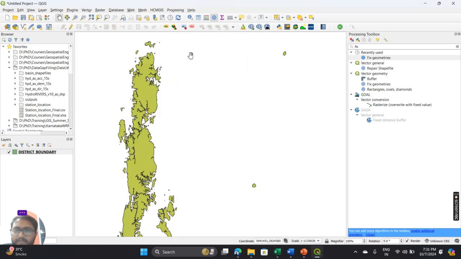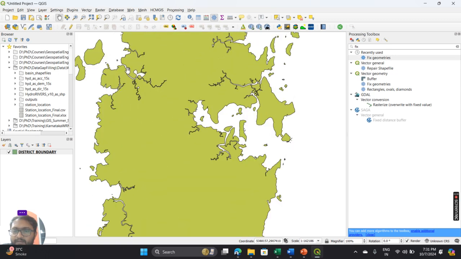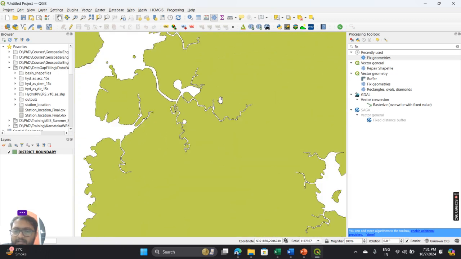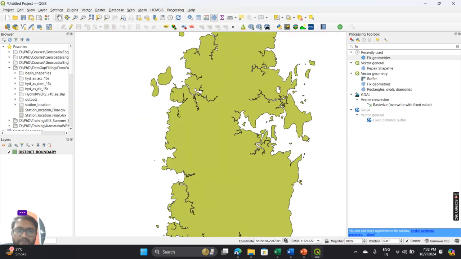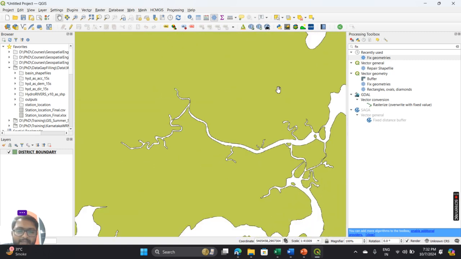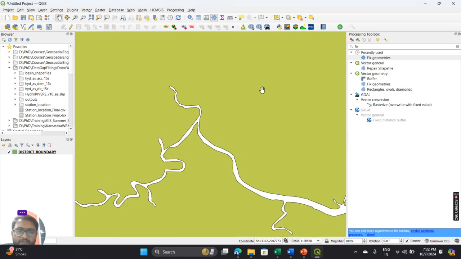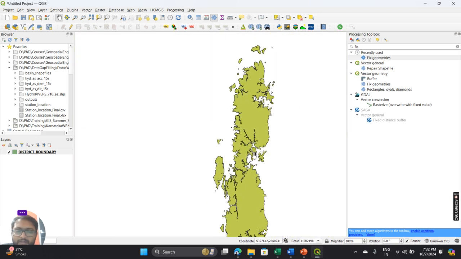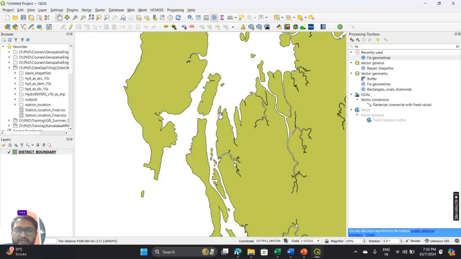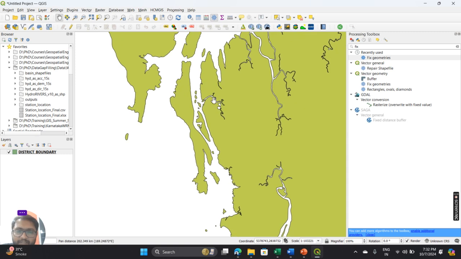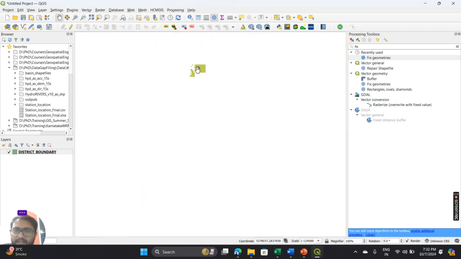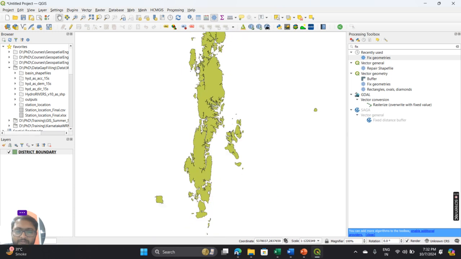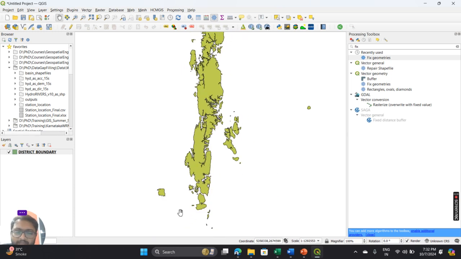Most probably where states are crossing each other, or some area is in conflict between two different states, you might get those kinds of errors. So you can find out where it has errors by zooming in or zooming out. So that's it related to that.